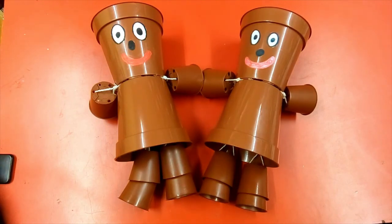Well done — you have made your very own flower pot person! To make your flower pot person unique, you could paint the body, arms and legs with acrylic paint, or maybe add some clothes using old bits of material or even some baby clothes. Have a look on the internet for some great ideas. And don't forget to plant some hair — put a little potted plant inside the head pot and your flower pot person will have the most amazing hair. Now why not have a go at making a whole family of flower pot people?